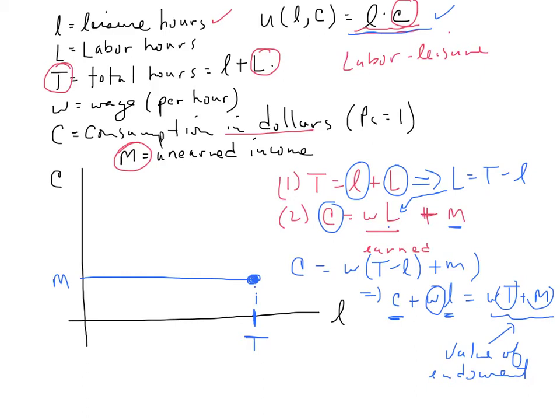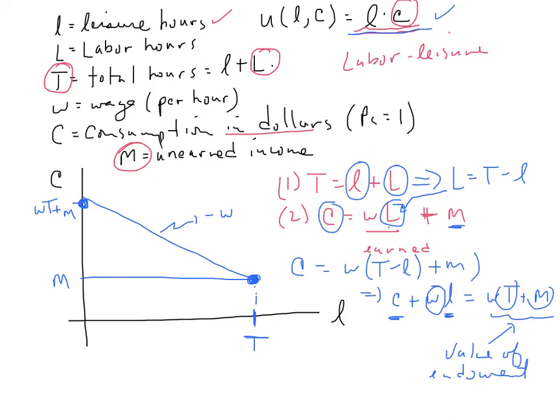Now the question is, what if you worked the entire time and enjoyed 0 leisure? So in that case, our consumption would be WT plus M. Leisure would go to 0 because we'd be devoting all of our time to work. And so we have up here WT plus M as our intercept, okay? We connect those points, and we should be able to show that the slope of this is in fact minus W, that the opportunity cost of a unit of leisure is W dollars of consumption.